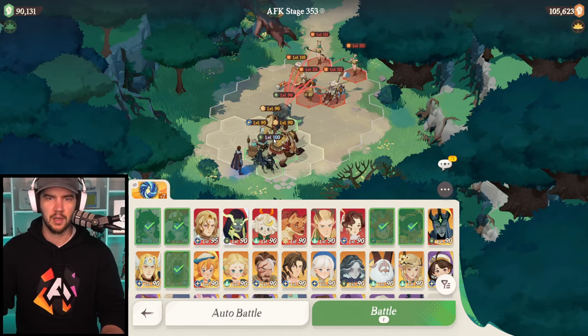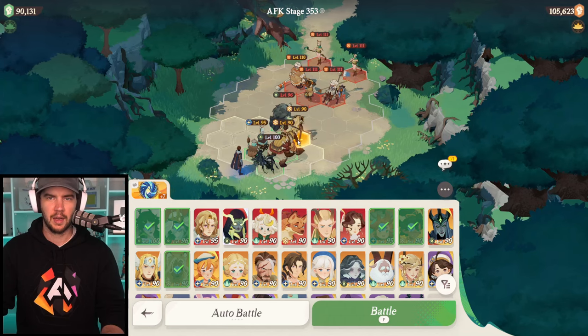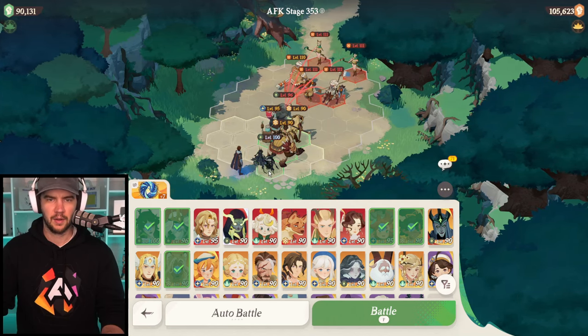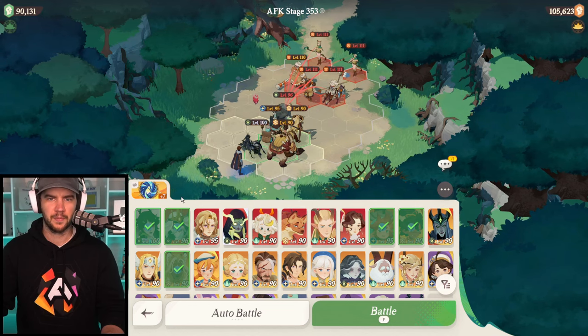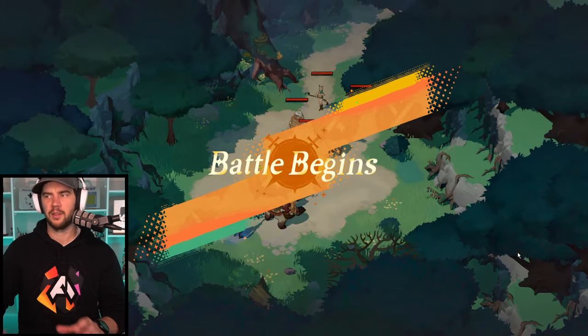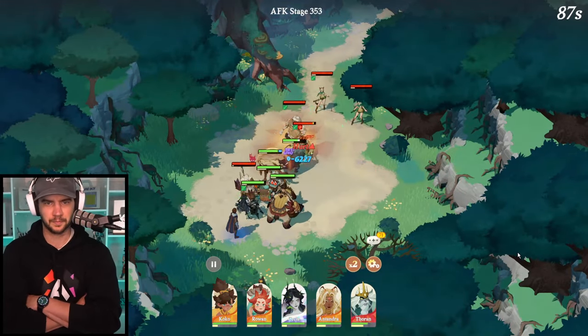So what do we got here? I mean, we can probably just leave it like that. I don't see this as being a bad formation. Maybe we go the wave one. We just unlocked this. So let's see how this goes.